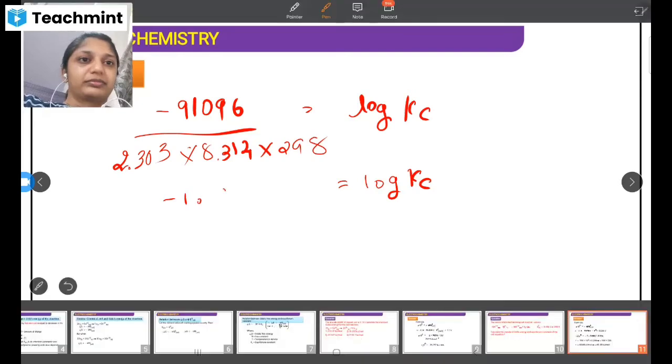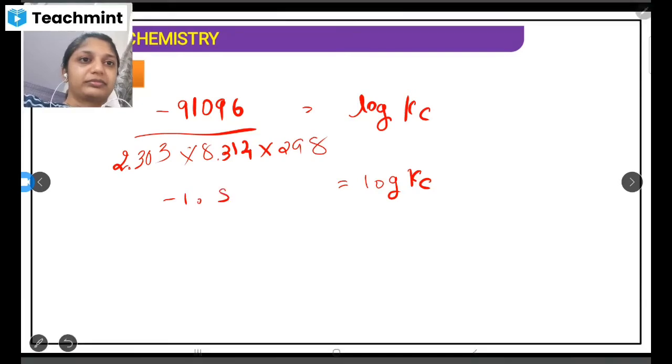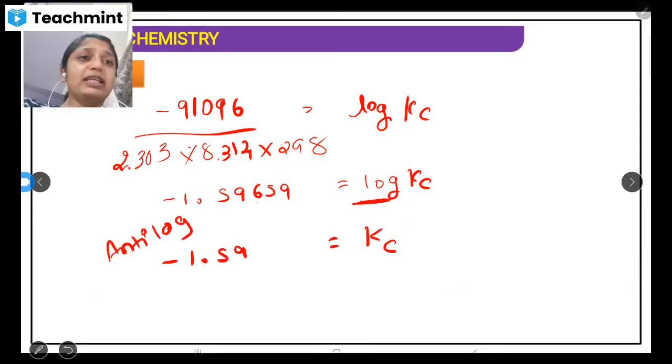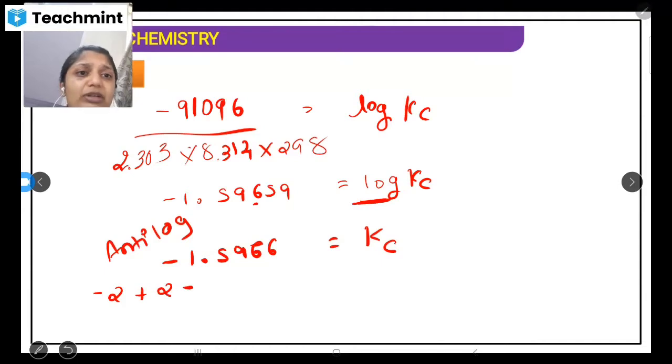-1.5965. Okay. Students, we need answer of Kc. So we don't need log here. અહીંયાથી log કાઢવું છે. શું કરું સામેની ટર્મનું? Anti log. 1 minus 1.596 પછી 5 છે. 5 છે તો 6 કરી દઈએ. સ્ટુડન્ટ્સ માઇનસ હોય તો રાઉન્ડ ઓફ કરવા કીધેલું -2 +2 અને આ વેલ્યુને બેઠી નીચે ઉતારવાની.